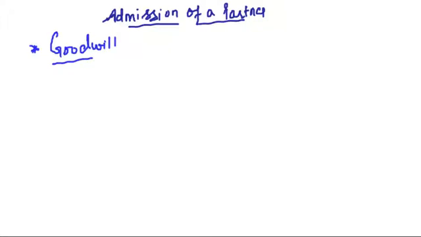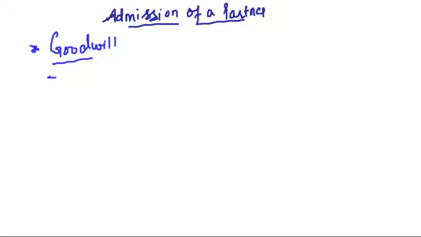What is goodwill? Goodwill is the reputation earned by the partners over a period of time. Now, why are we studying goodwill in admission of a partner? Because the new partner who will be joining the firm will enjoy this reputation which has been earned by the old partners, right? So for that he must compensate the old partners for enjoying this goodwill, this reputation that has been earned by the old partners, right?